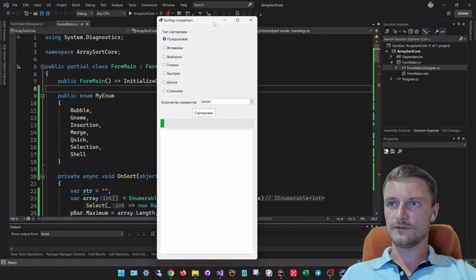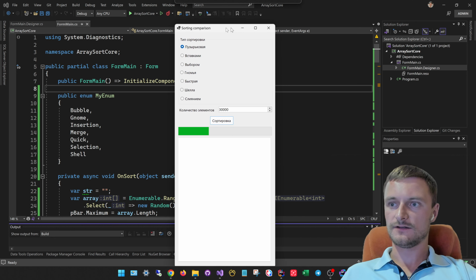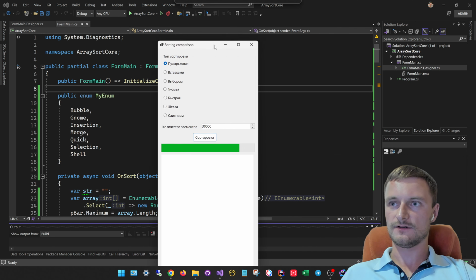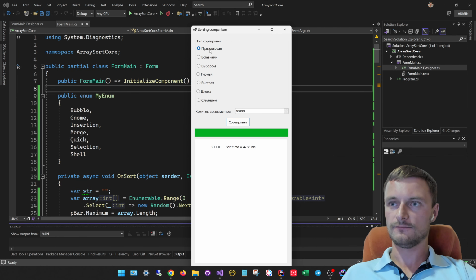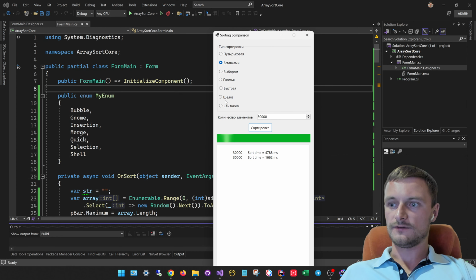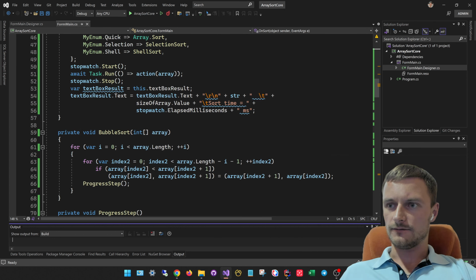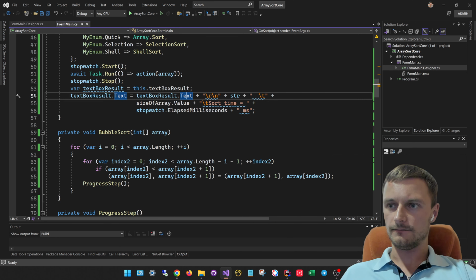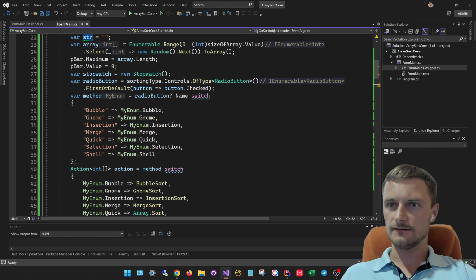So let's start with this one. Here we see that the array is sorting, there are no lags, we can just freely do whatever we want with this application. But something is interesting. Why do we not have the result textbox text plus equals a string?